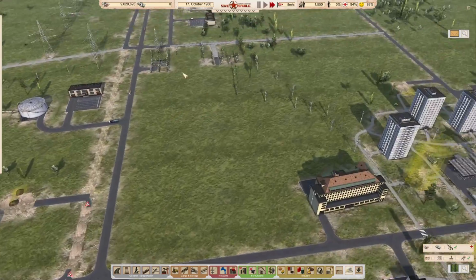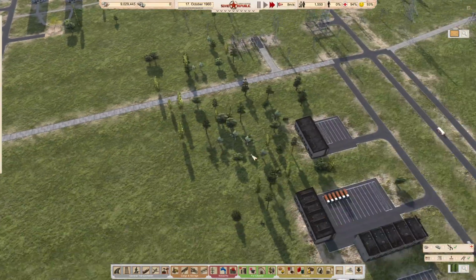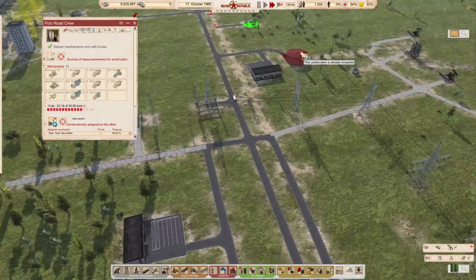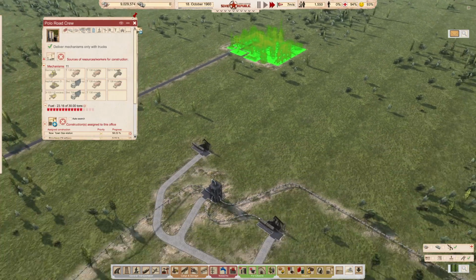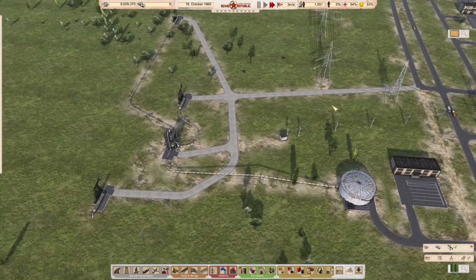Now while that's happening, we've built all the roads here, so the road crew is not busy. Now I'm just going to show you a repeat of what we can do with this. Well, I've just done it with the gas station, but with respect to this oil refinery out here.